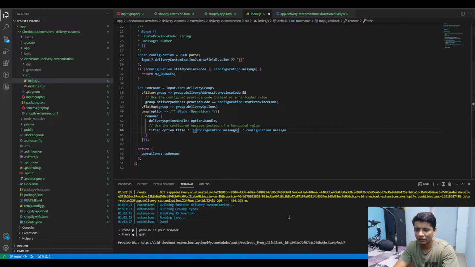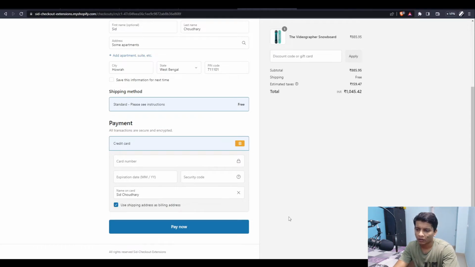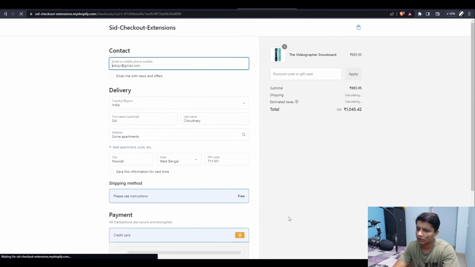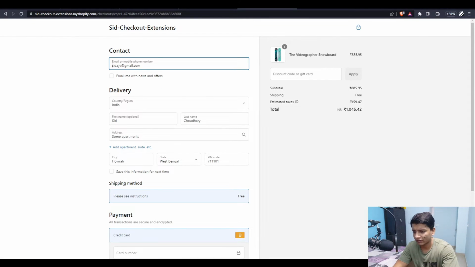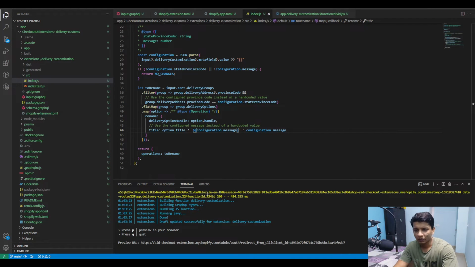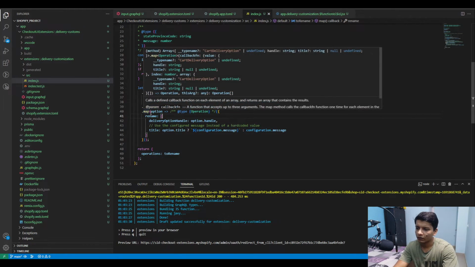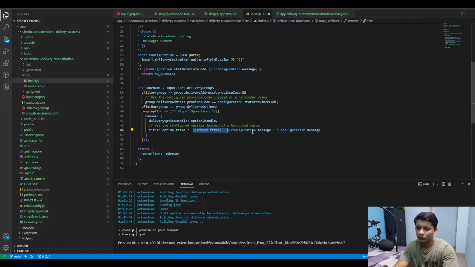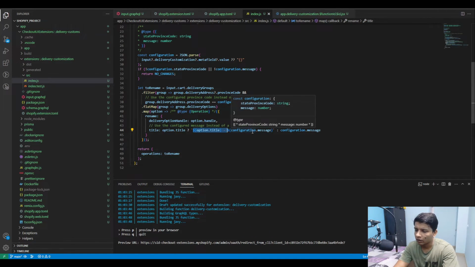So now standard should not show up anymore. So if I just refresh, so now it says please see instructions and it is free. Okay. All right, kind of exciting to see it working finally.